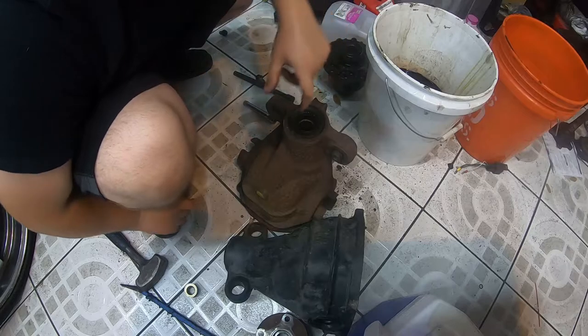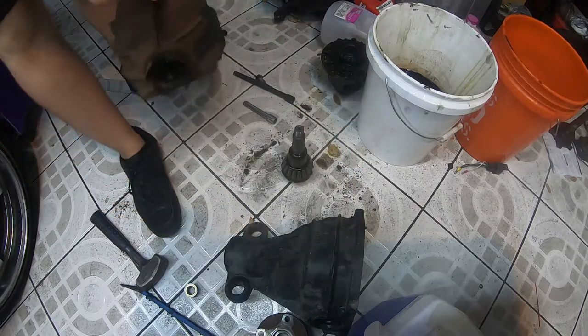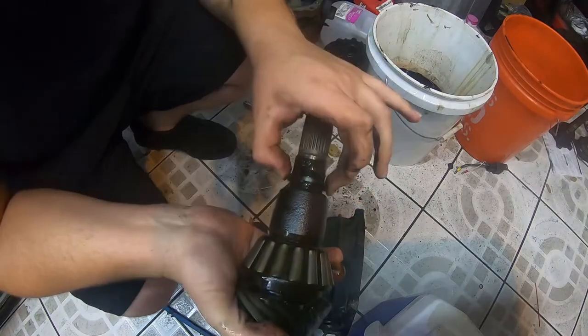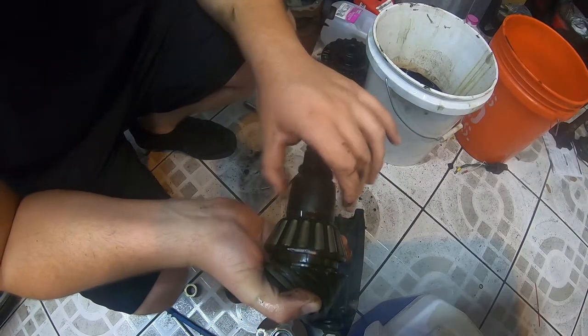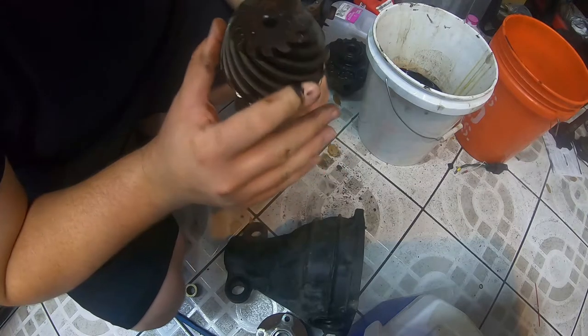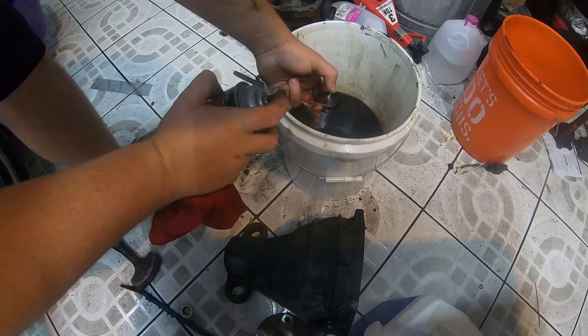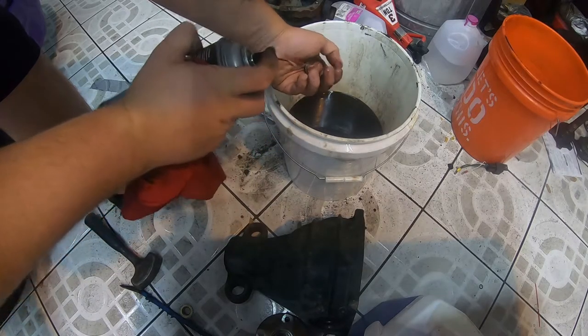Okay, so we've pushed it out of the forward bearing. So here we are, thrust washer, spacer, roller bearing. Kinda gotta make sure nothing looks damaged. Everything looks happy. Clean everything off. I guess this is what you would call the thrust washer.